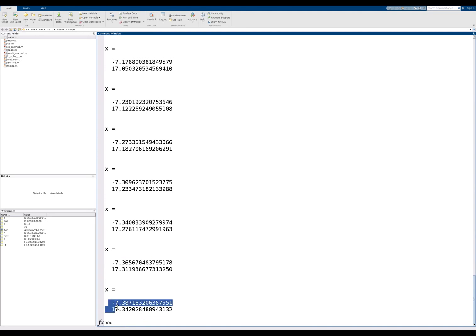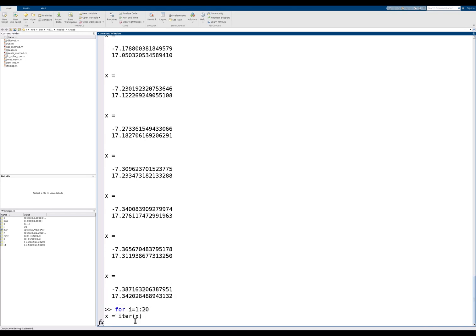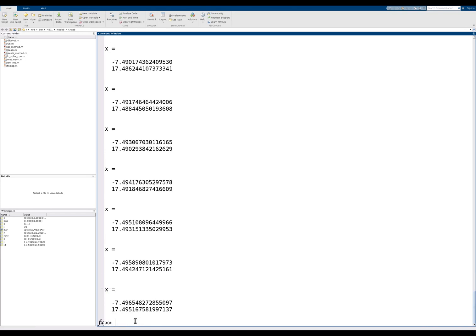Okay, so we did get pretty close at the end here. In fact, why don't I do it another 20 times? Yeah, now we're getting really close. So we're accurate to 2 decimal places of the correct answer. So it does work, but as we feared, it did converge very slowly. But the main thing is that it did converge. That's the good news.